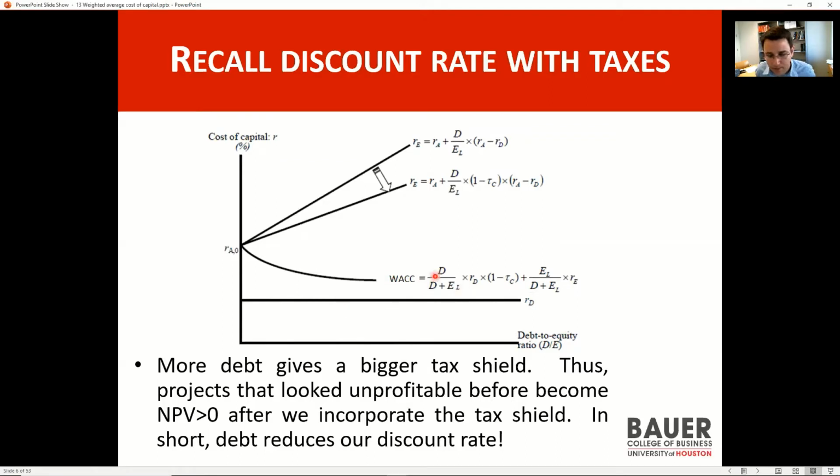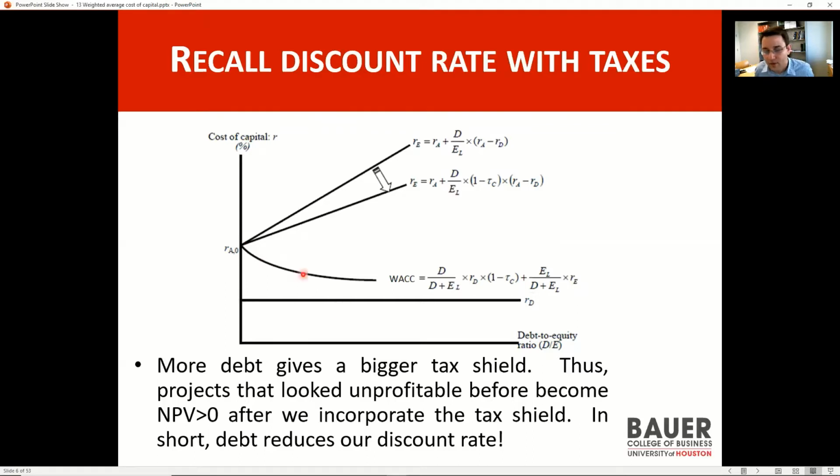That's the WACC here. If you have no debt, your discount rate is at this intercept here, R_A naught. It's a relatively high discount rate if you don't have any debt. When you take on more debt, however, this falls because you're getting tax shields. Those tax shields, it's almost like free money, right? You're happy to finance projects because you're getting this tax break for nothing. Just because you raise money, now you're going to get a tax break for it.